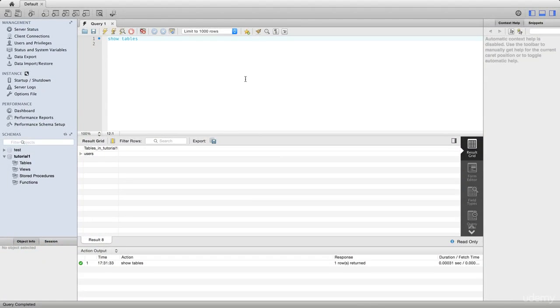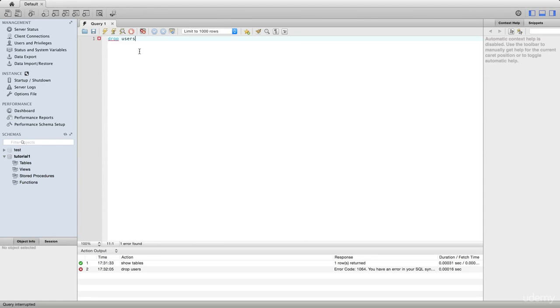In this tutorial, we're going to take a look at auto incrementing primary keys. So I'm going to drop my users table again, get rid of it, and I've got to actually write drop table users in there. And now I'm going to recreate the table similar to what we had before.